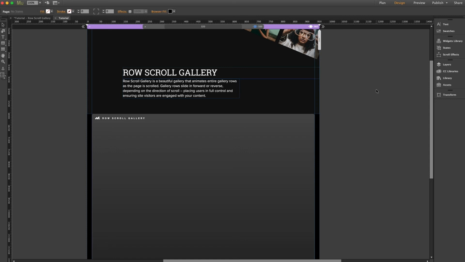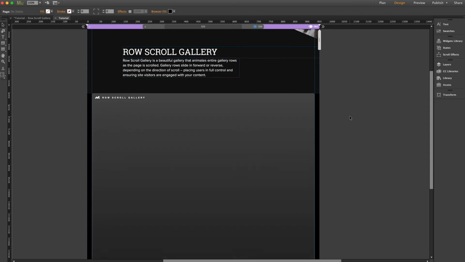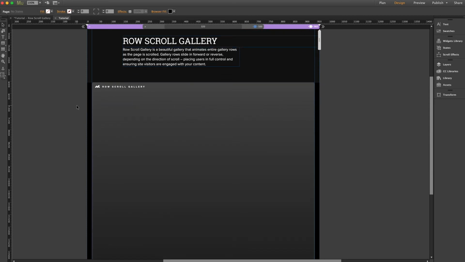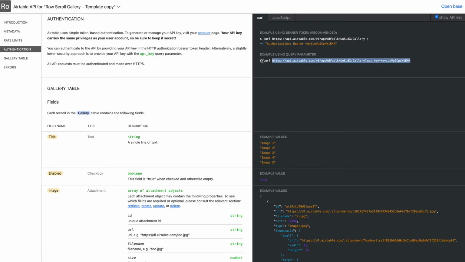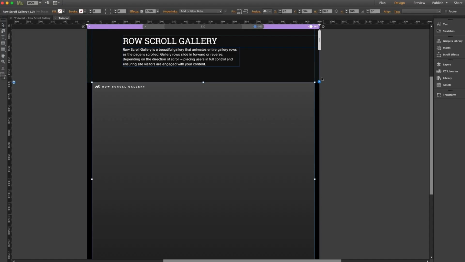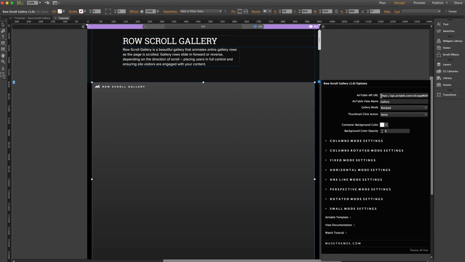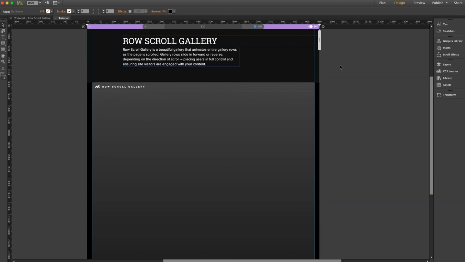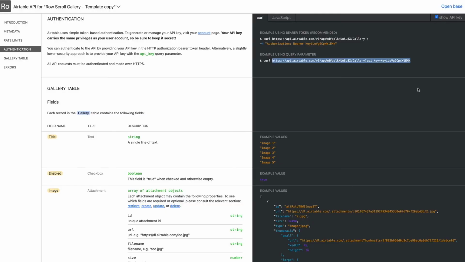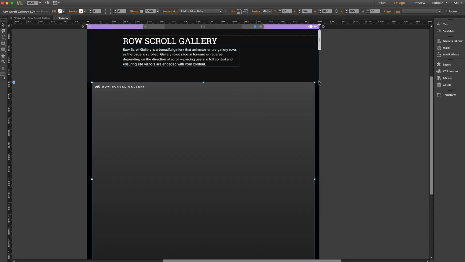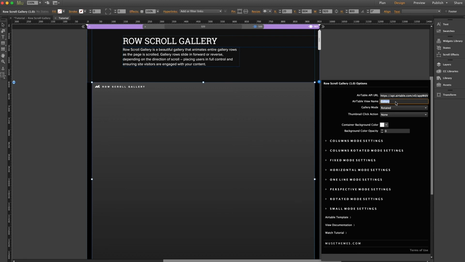A couple more small things I want to mention before I close out. If you have any trouble getting your gallery linked with Airtable, here are the things that you can double check. First, make sure you've copied just the Airtable API URL without copying any of those extra characters or spaces. Also, when you paste the URL into the widget, look at the beginning and end of the URL to make sure there aren't any spaces in the field. Next, ensure that you've checked the Show API Key box in Airtable. And also ensure that the Airtable view name is set to gallery, and make sure that the Airtable view name field in the widget is set to match.